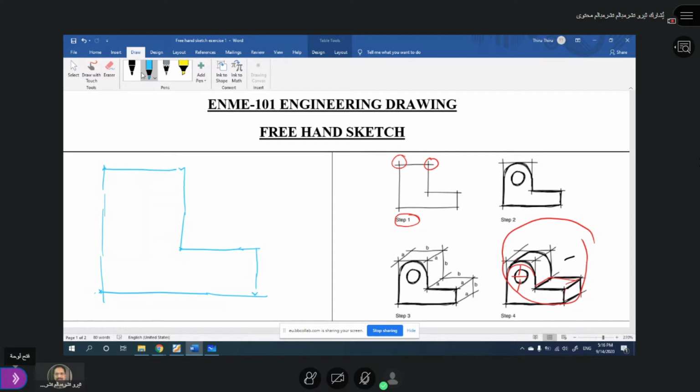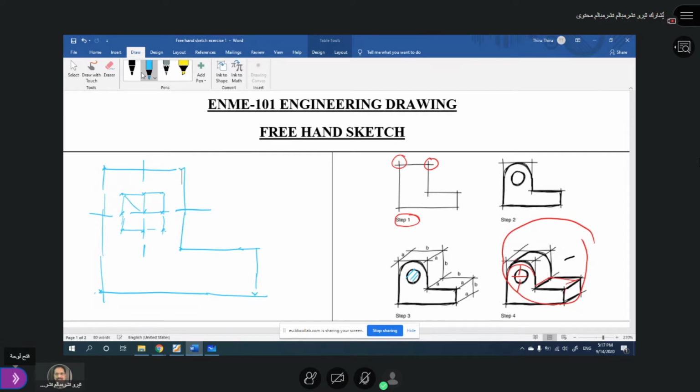Now I have to make the, what do you call it, this circle. The circle I consider at the center. So I mark a line here at the center, and I mark it here. So this is the center. All right. After that, the diameter. This diameter can be any diameter. This is not given. This is a freehand sketch. So what should I do? Instead of this, I will take another point here, two, three, four. So I will join this now like this. Then I join it. Okay. So this is for drawing the circle.